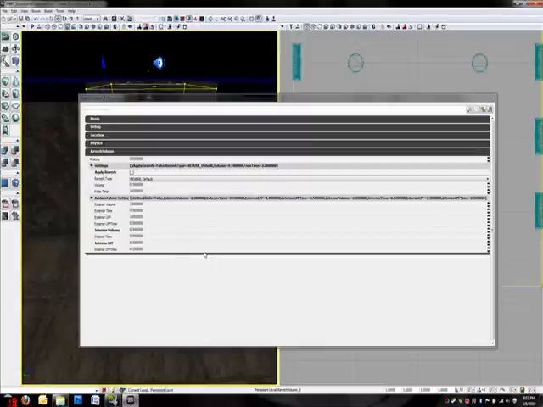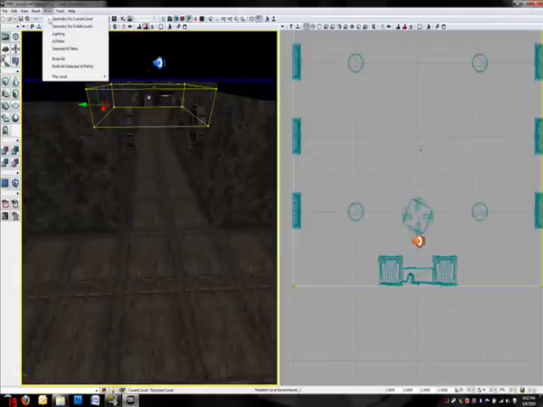So one more note about reverb volume is that since you made this using the builder brush, after every time you make any changes in here, you have to build it. So you just build it real quick.